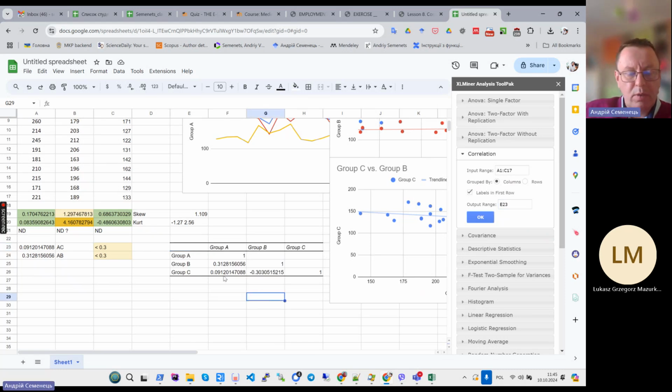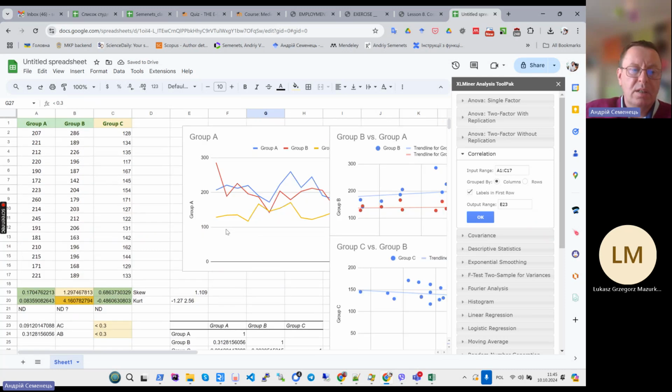And so here we have all correlations. We have the correlation between B and C, the third correlation, which is also weak. This pair is exactly the same as what I got manually, and this one between B and C is also less than 0.3. So again, we are talking about weak correlation in all three cases. So in this case, there is no actual relationship between these data variables.